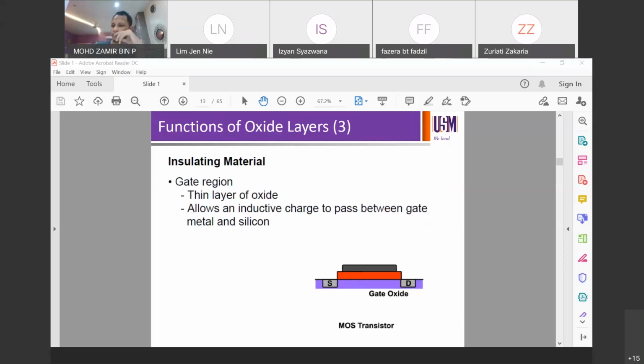Okay, all right. How does the switching work in MOSFET? Shazwani, can you recall the switching? Do you still remember how the switching of MOSFET takes place?